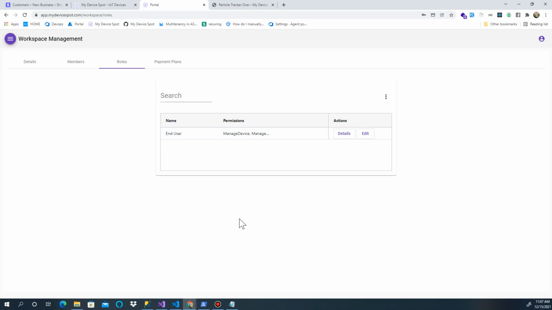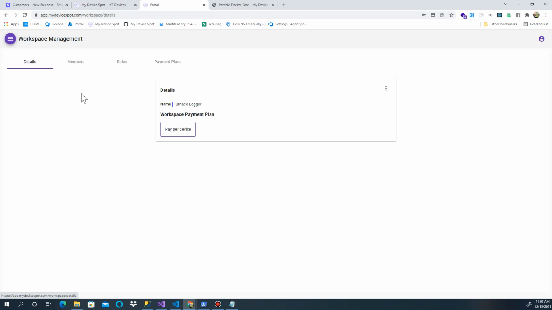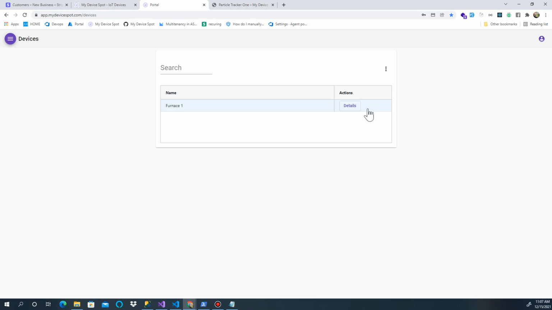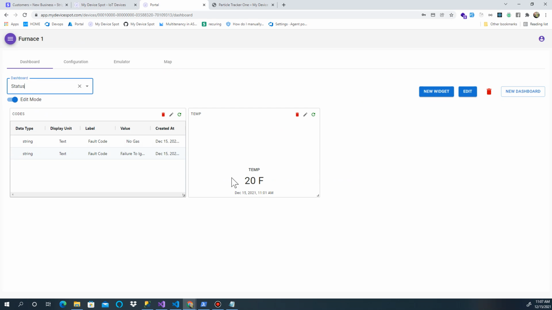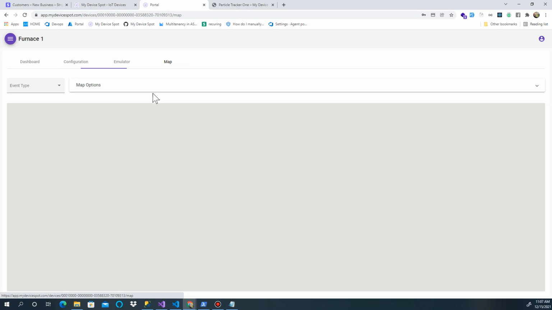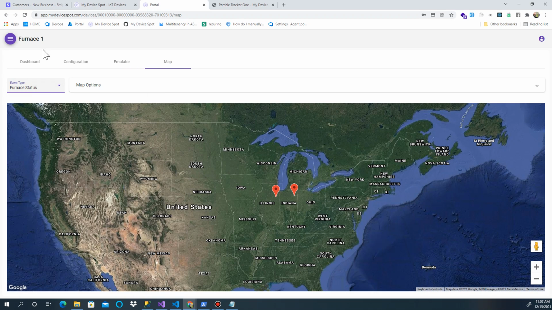So that's how you invite members to your workspace and how you manage the billing of that. In the future, let's see what we're working on now. We need to fill out this dashboard significantly. We're going to add graphs and all kinds of interesting things. The data is there and it's characterized, which is the hard part. So we did that. We're going to improve that and improve our map.